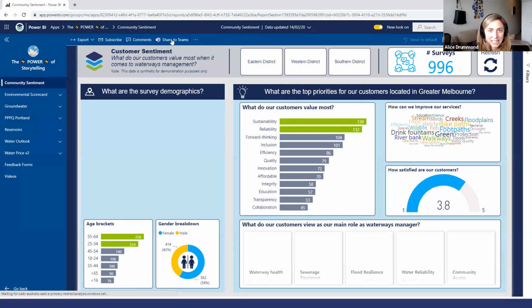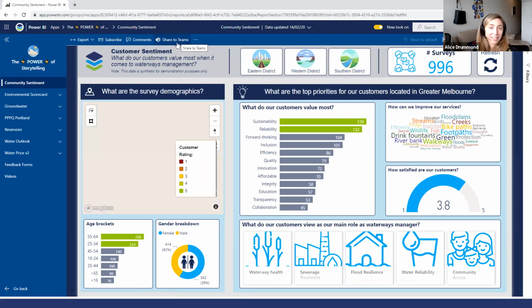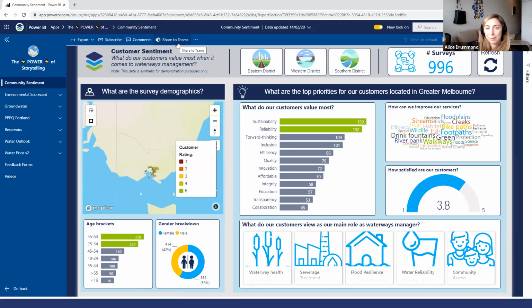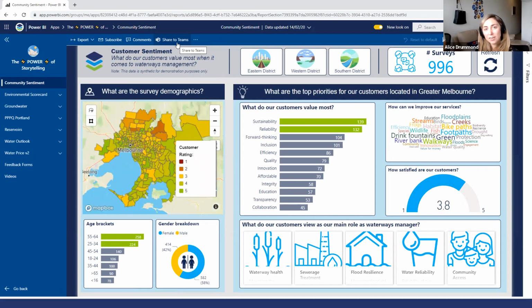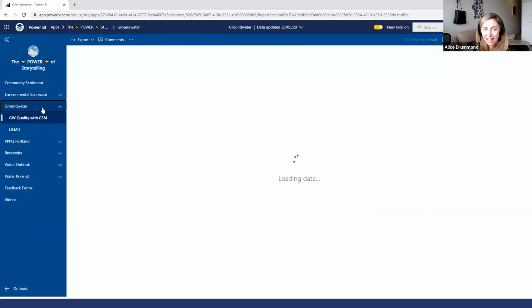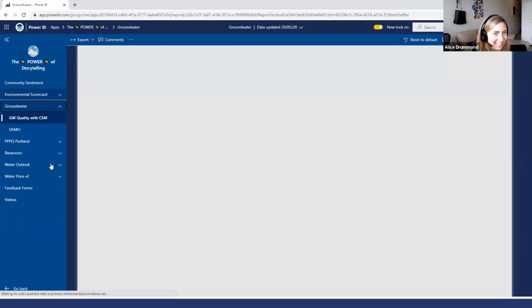You could also these days share it in Microsoft Teams. So this has been really effective when you're collaborating with project teams. You could also create an embed link and embed it in SharePoint or a web portal. Anywhere where your users can have that kind of additional structure around them to help them interpret and understand your findings. So that's always really useful and important. So that's tip number 9.